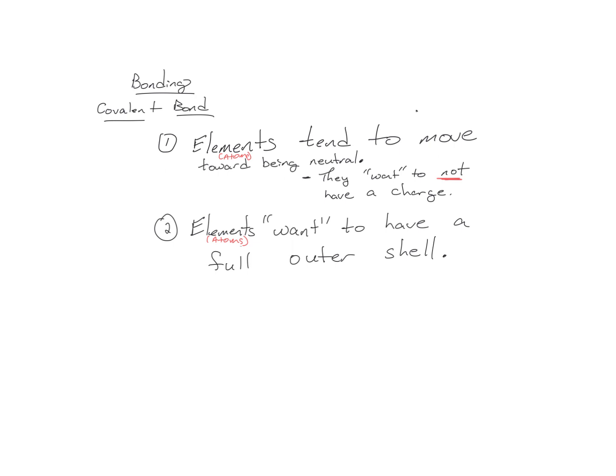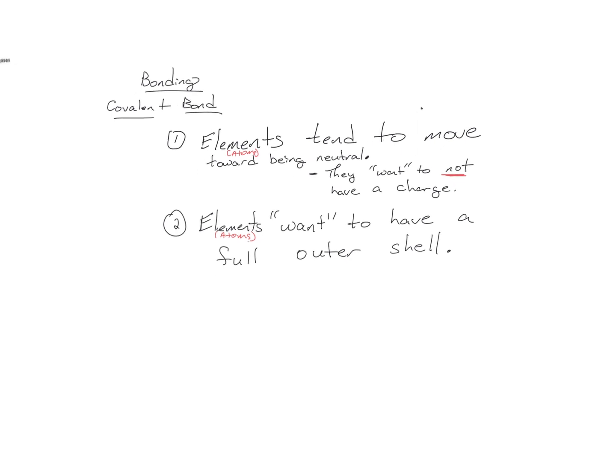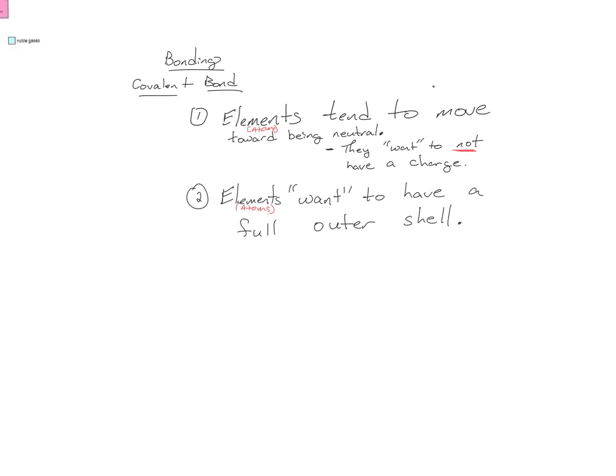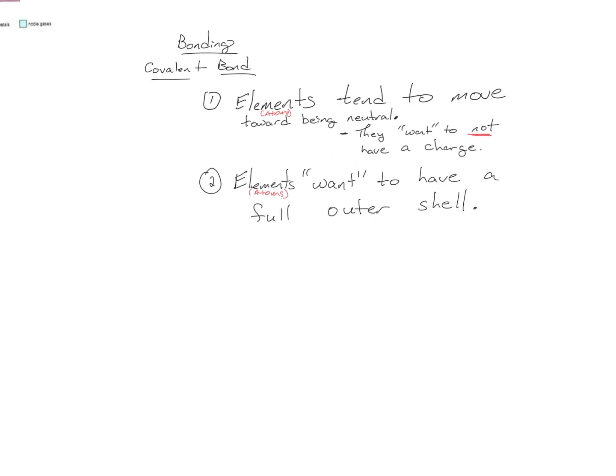Are we good with those 2 rules? Do we have them written down? No. Okay. Yeah, change they to elements because somebody was confused on what they is. May I go on? All right. I'm going to go on. Is that right? Yeah. All right. So I see people erasing.